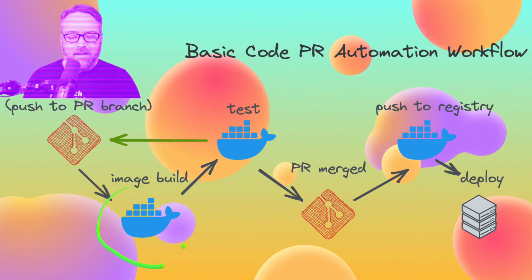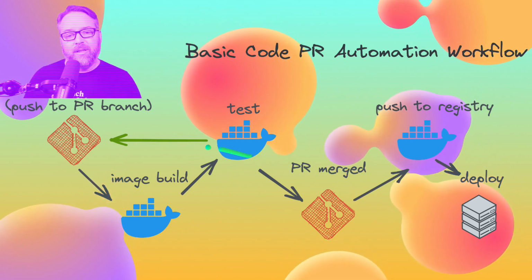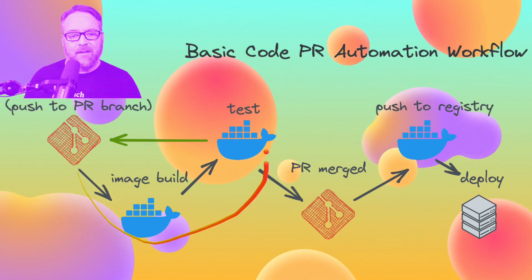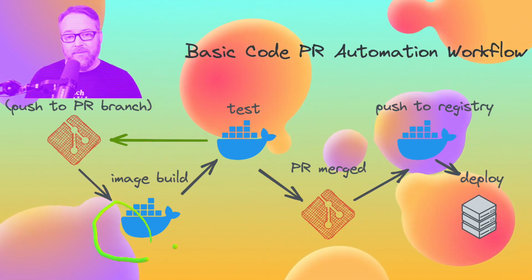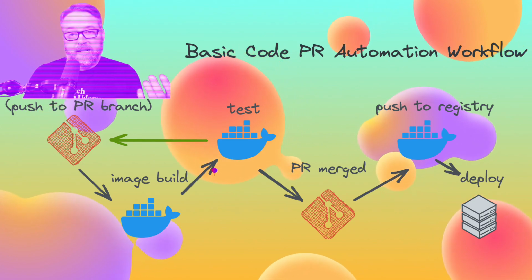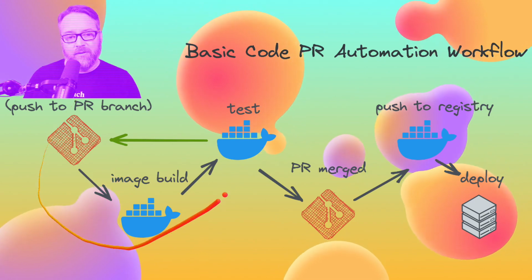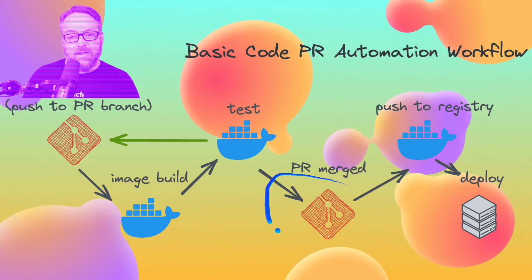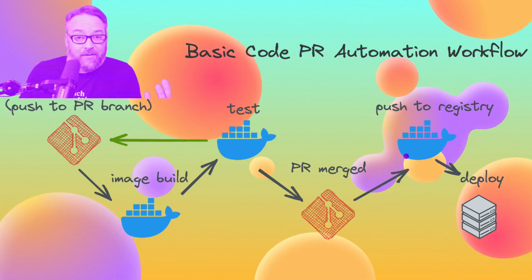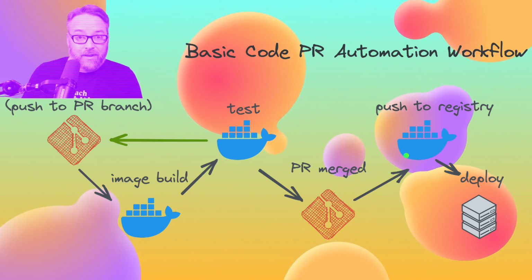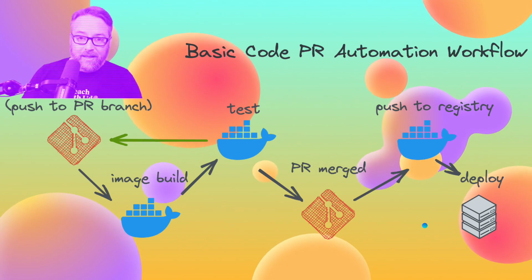Now, that image is going to stay right there and then immediately be tested in a linear fashion. This green line is signifying that this is typically your test some, create some code, make a commit, push it. It builds a new image, it tests that new image, and then you need to do some more things because you realize you didn't get everything done in the PR. So you just keep doing this over and over and over again. Then once you've merged, we're going to take that image that we had built and we're going to push it to a registry somewhere that is your preferred registry. Maybe it's Docker Hub, maybe it's something else, and then you're going to deploy it to servers. So that's a pretty basic workflow. Again, it's two main phases.